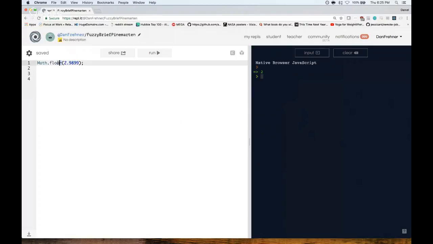So the next item is ceil. It means the ceiling. It probably would have been more intuitive if they had named it roof or something like that. But it's floor and ceil, C-E-I-L. And that's always going to round up. We can see it rounds up to 3.